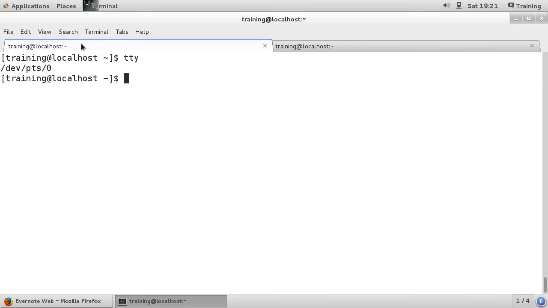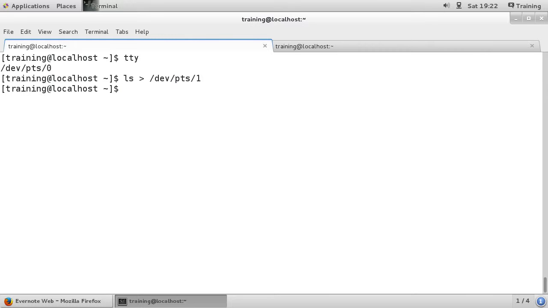What I'm going to do is an ls command, but instead of running it normally, I'm going to use the redirect operator, and I'm going to redirect it to /dev/pts/1.